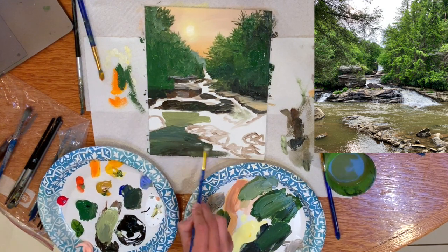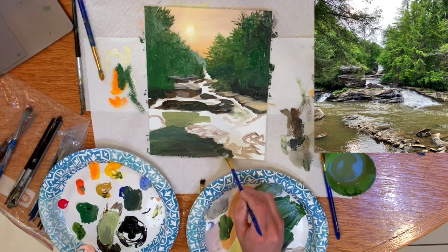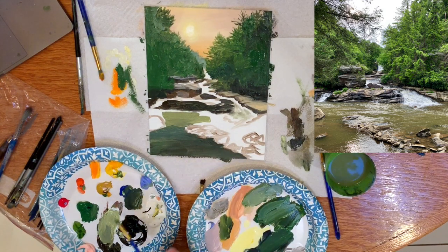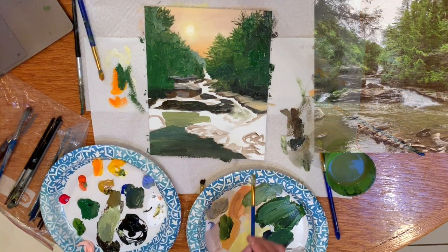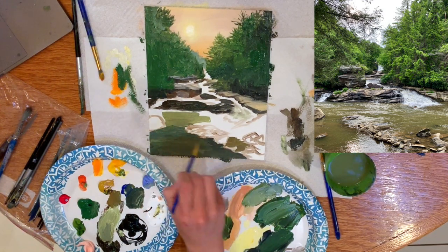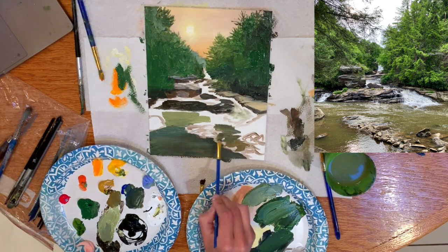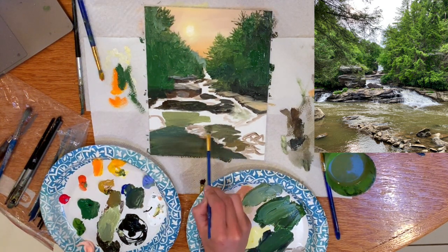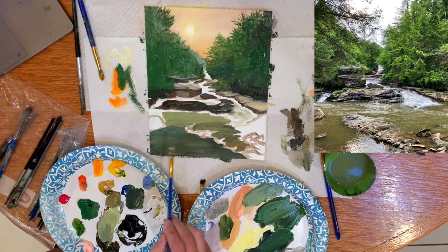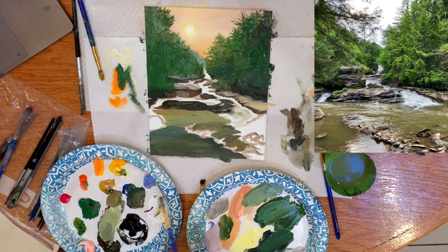So we have a mix of a greenish brown because the river base is brown from the sediment, and then we have some rocks in there that also are kind of like a beige brown. So we have a little blend of reflective color and actual color of the base of the river. We also have some highlights from the sunlight hitting the river, and some shadows where the rocks are reflecting and they're in shadow of the sun. So we have a nice good variety here to work with in the river.